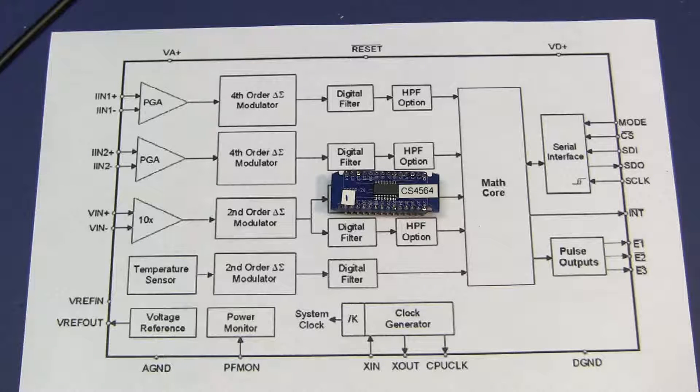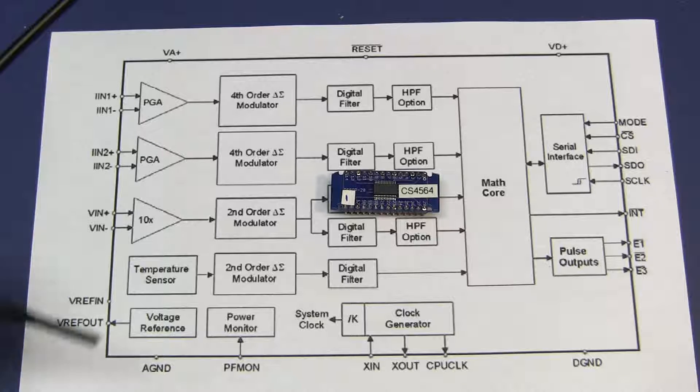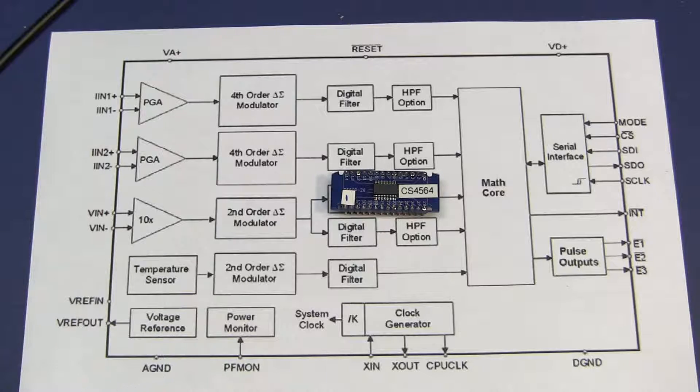I think this device should meet all the goals of identifying brownouts, voltage spikes, and current surges without lots of reads or external processing. It should really lower the demands on the main microcontroller, allowing the core processor to focus on control and reporting functions. The microcontroller should only need to ping the 5464 occasionally to get the necessary data.